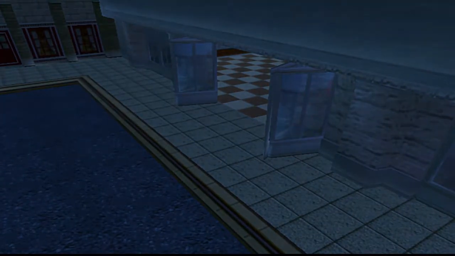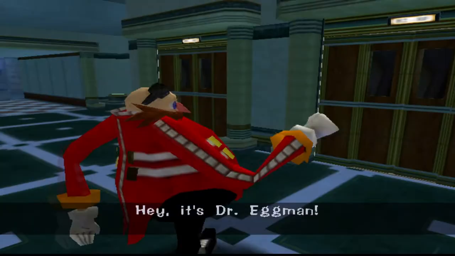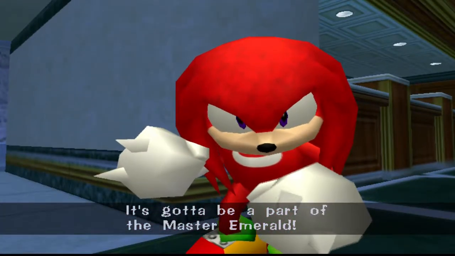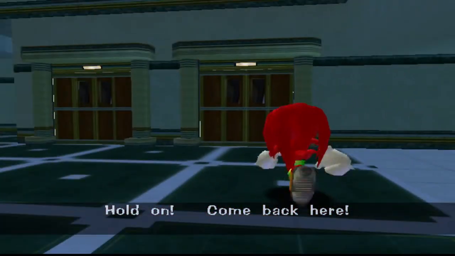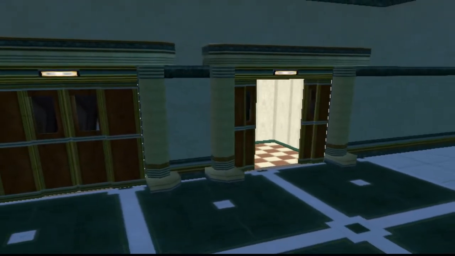This is the Eggman fight. Hey, it's Dr. Eggman. What've you got there? It's gotta be a part of the Master Emerald. Hold on! Come back here! Knuckles, it's not really good to run after a person going up an elevator. It's not very dramatic, because he already got in the elevator, now you have to wait.